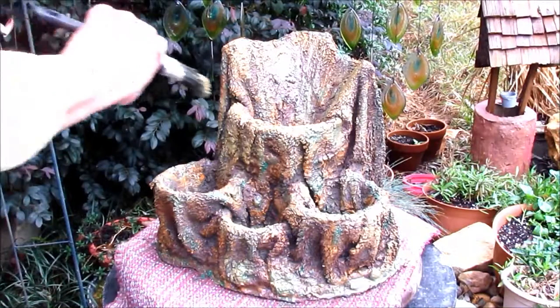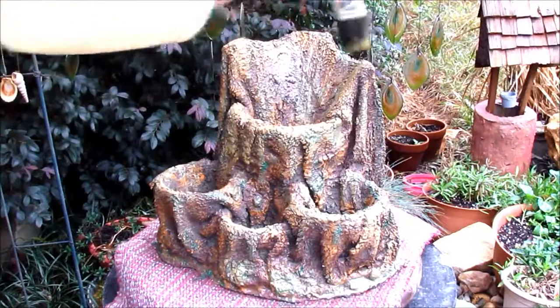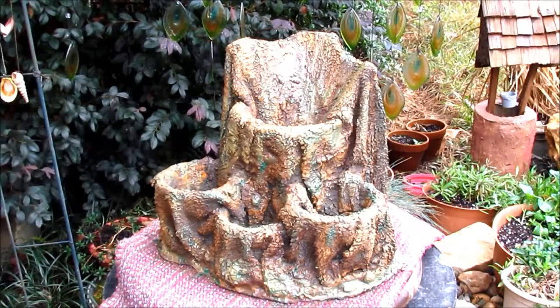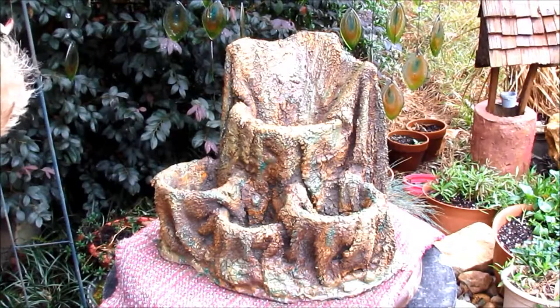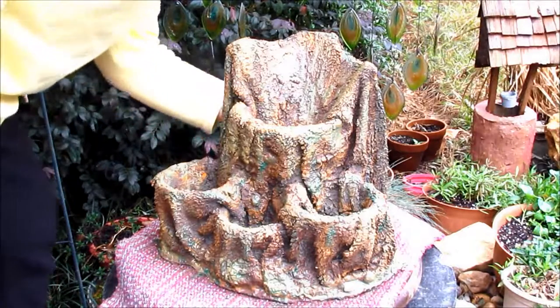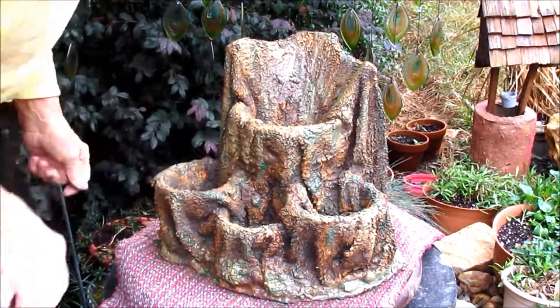I'm gonna be done with this. I think it looks like a rock. I think that turned out great. I'm going to let it dry, and I'm going to put some plants in it. Sure didn't take it too long to dry.